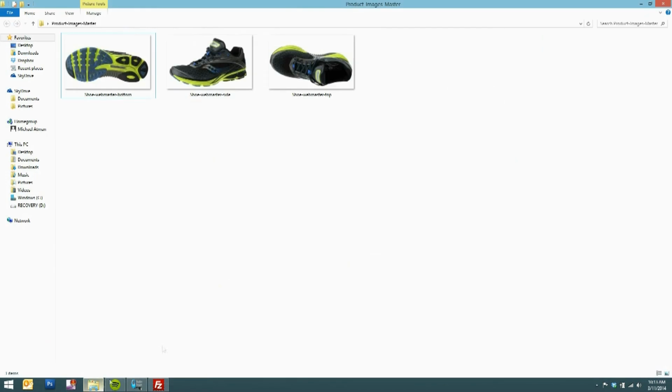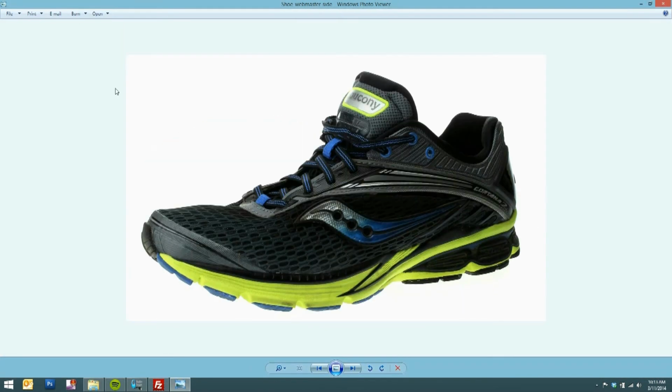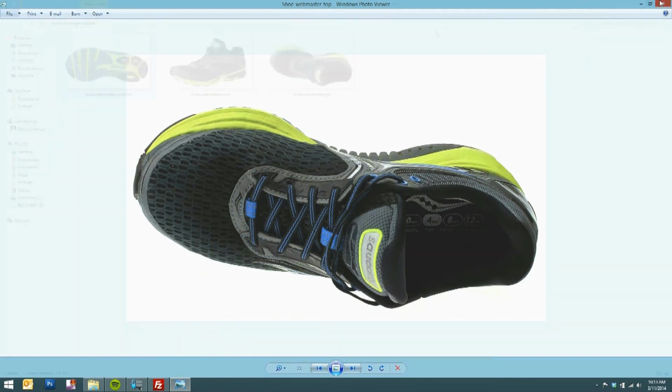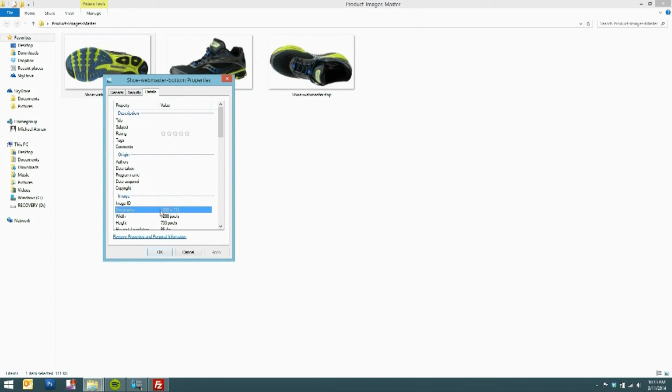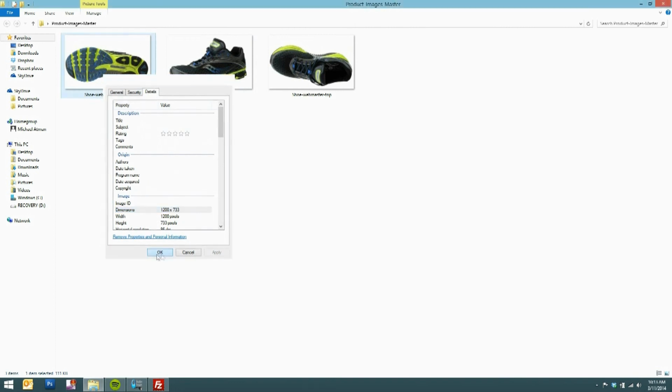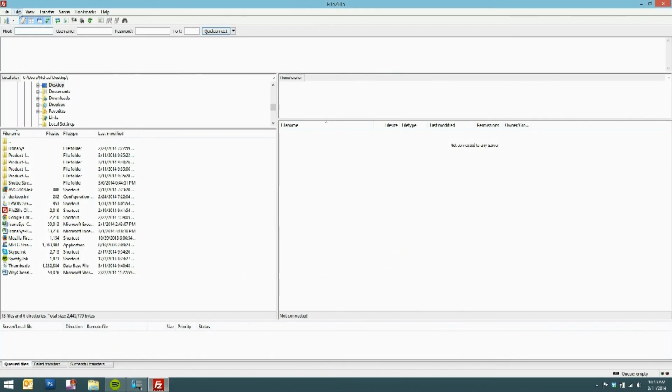Next, we will take a look at the master web product images. These are at 1200 pixels wide and 72 dpi web resolution, once again with the editing profile set. Last, let's take a look at our FTP site. You will see the individual image types that I had specified to be saved to my FTP site are already uploaded.